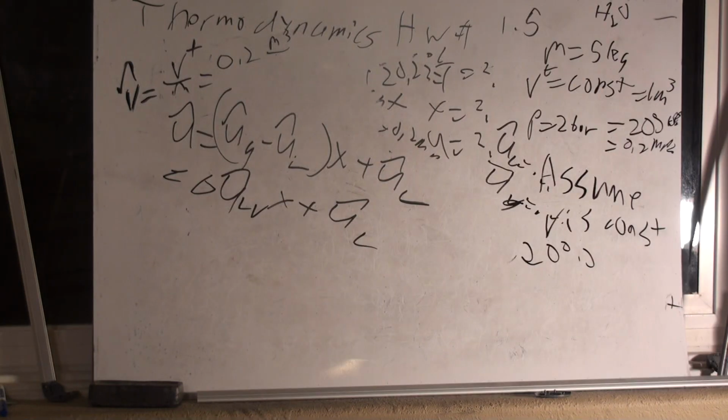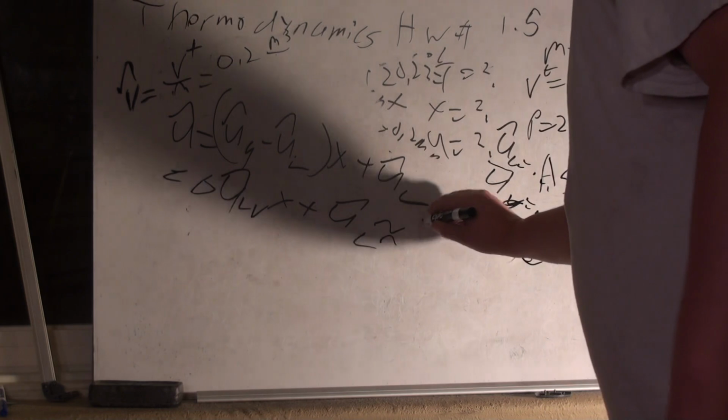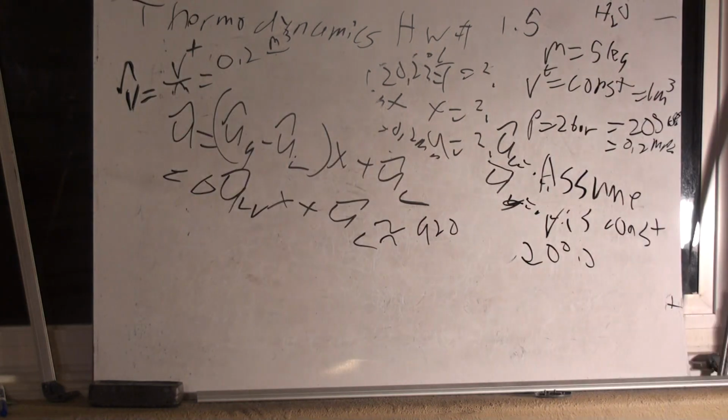So 20% between those values. Let's just eyeball things. Okay, so 20%, that's about 400. So I'm going to get about 900 something. You know, maybe 920 or something. Again, the answer is important, but it's more, do you understand how the problem works and understand how to get things out of the problem?